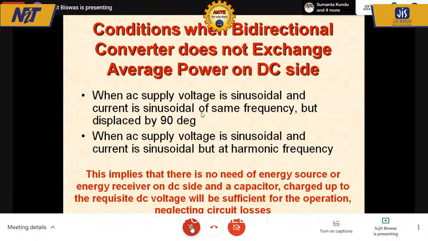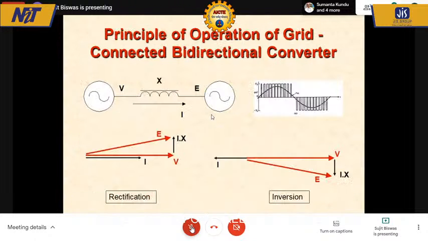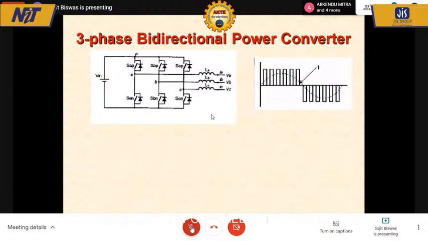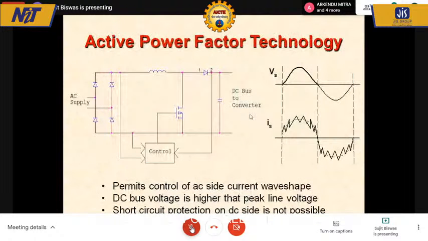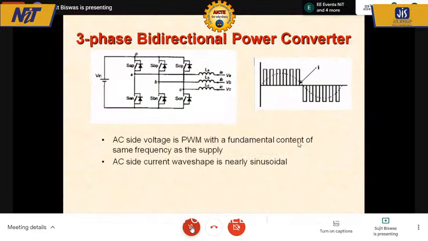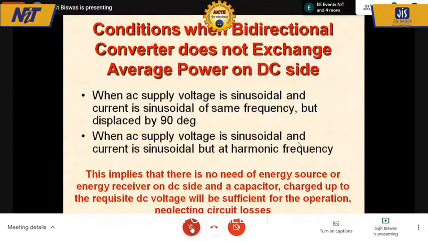That means in my template, instead of keeping zero crossings coinciding as I had shown here, if the dotted template was maintained at the same zero crossings, then it is a near unity power factor operation. But if I shift this template such that the zero crossing of the template is at the peak of the voltage, then the current at the input is going to be displaced, rather lagging by 90 degrees. And I can shift it to the other side and make that current lead by 90 degrees. It all depends on the template that I'm using, and that is a forced operation.